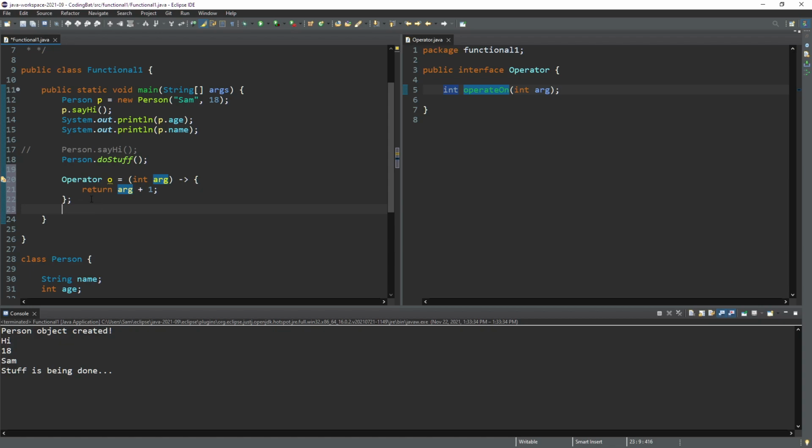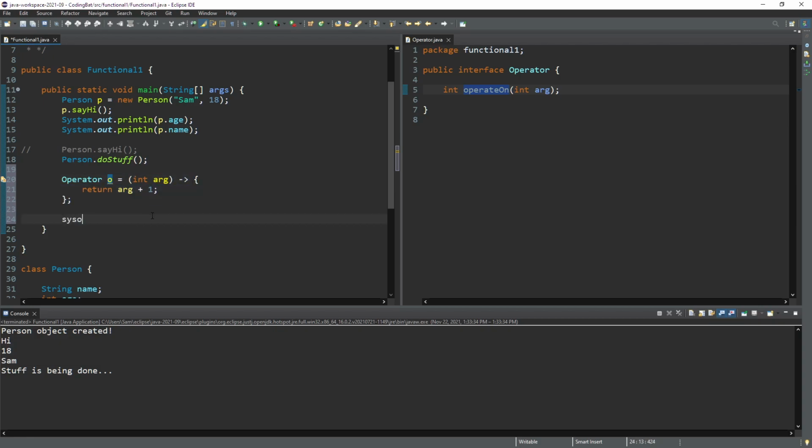Again, it looks a little strange, but this thing that I just highlighted is an expression. This expression has a value, and that value is of type Operator, which means I can assign it to an Operator variable here. So now I've created a new Operator object. When I call this method on the Operator object, we know now that it's a non-static method, so I have to call it from an object. Non-static methods are sometimes called instance methods, by the way. If I call this instance method from my particular Operator object, it'll run this method. It'll be as if the operateOn method had this as its method body.